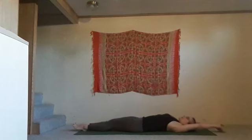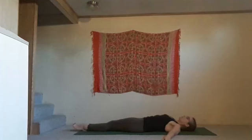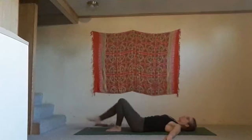Stretch the body out long, reaching the fingertips away from the toes. Let's move our arms into a T, and we'll bend just the right leg. You know what? Let's bend both legs this morning, bringing the soles of the feet to the mat.